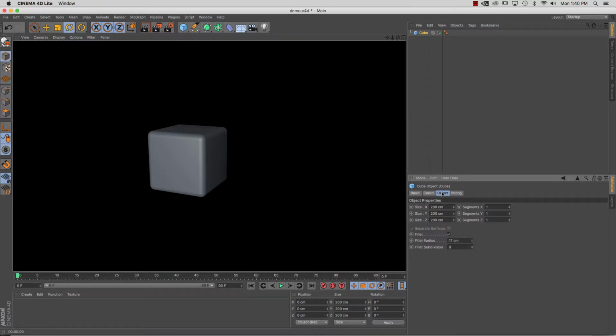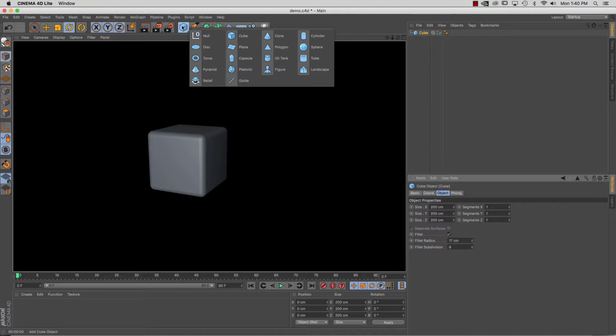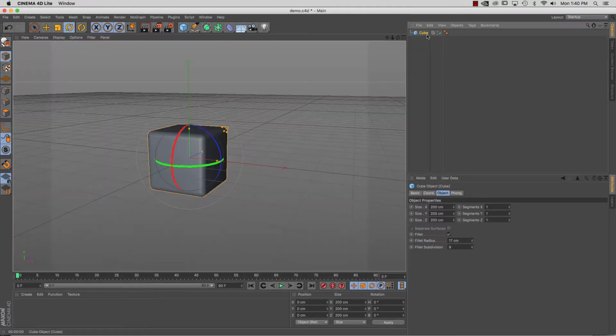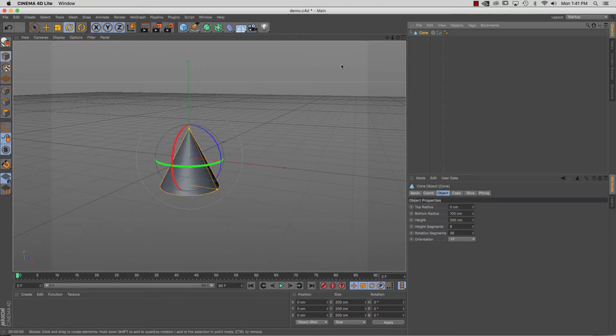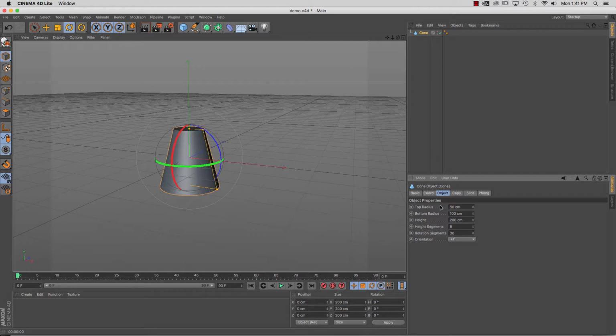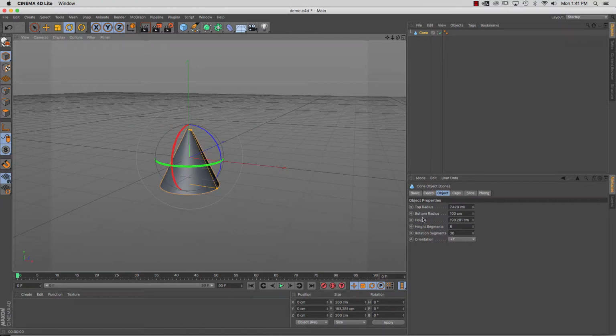So those are the important things that we're seeing under this particular object, and every object's going to have its own particular set of settings. For instance, a cone is going to have a top radius, let's take that back down to 0.